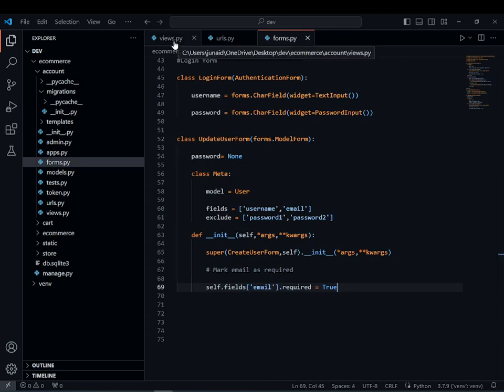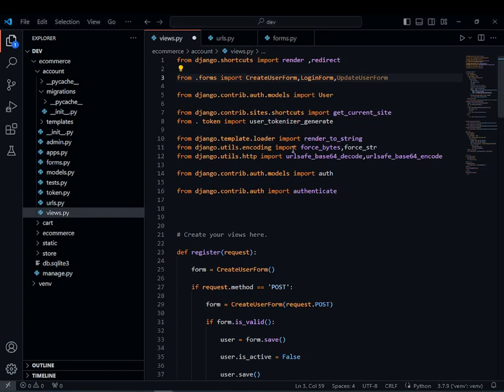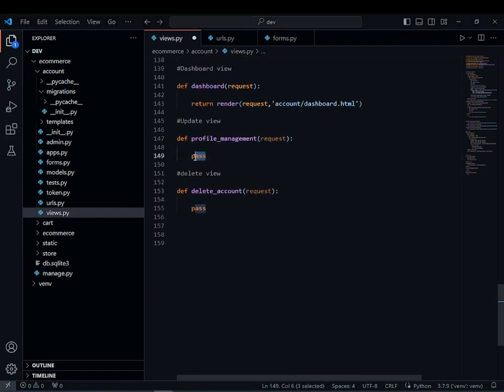So just go to your views and go to the top, and here we want to import our update user form, and after that just go to your profile management, and here we are going to start our logic. So first we are going to assign our update user form, newly created form, to a variable.